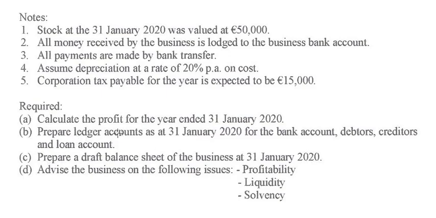So we're doing part of the nominal ledger, if you like. The next part, C, we're going to have to do is the balance sheet itself, which is a list of balances of assets and liabilities at the end date, the accounting date, 31st of January 2020. And the last piece of information we're going to be asked to do is to advise the company on a number of important measurements, or issues, affecting the financial affairs of a company. We're going to advise the company on the profitability. So we'll be talking about what we mean by profitability, liquidity, and solvency.